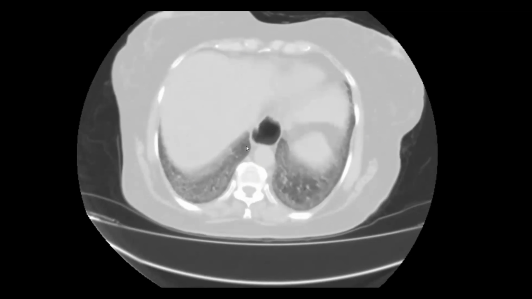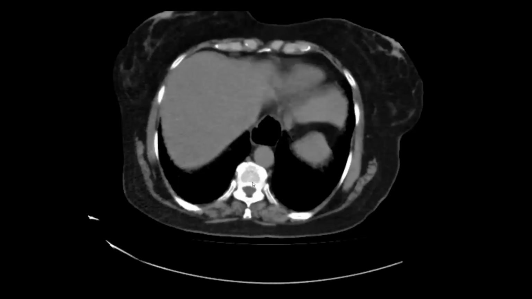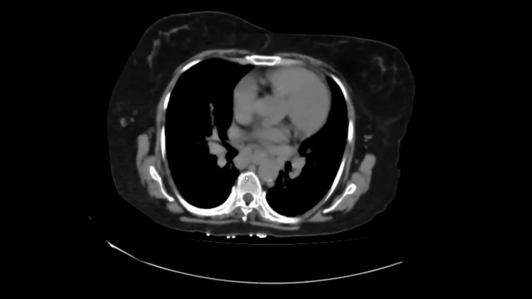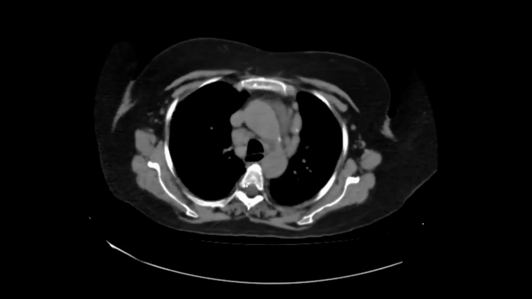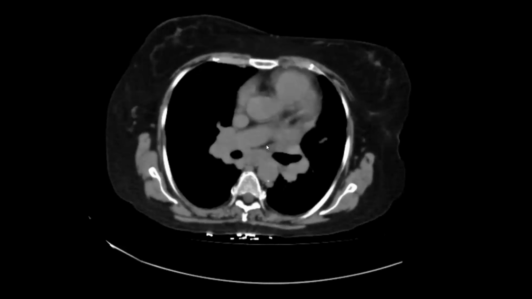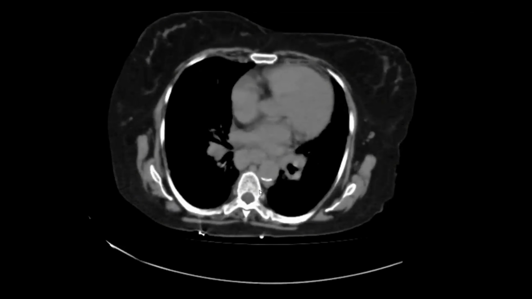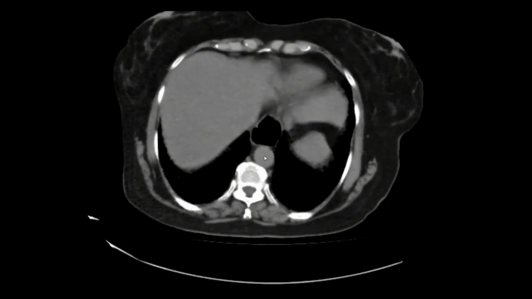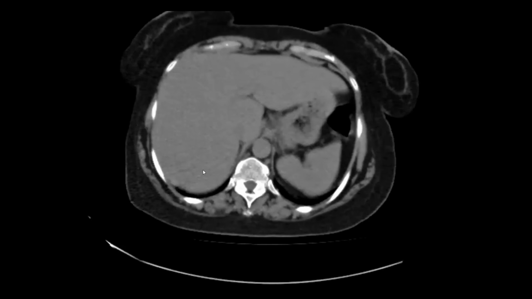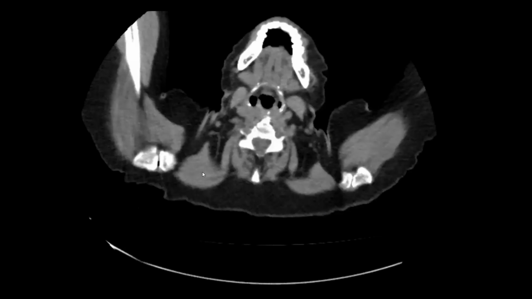And I can also appreciate the esophagus is markedly dilated. In my normal practice, I would also look at the mediastinal window to look for lymphadenopathy and the vascular structures. Okay, now I'm provided with the mediastinal window. I can appreciate that the pulmonary trunk is normal in size. No significant lymphadenopathy seen. Esophagus is markedly dilated. Liver is of normal density, and spleen also appears normal.